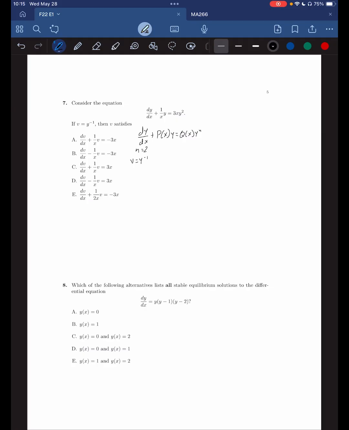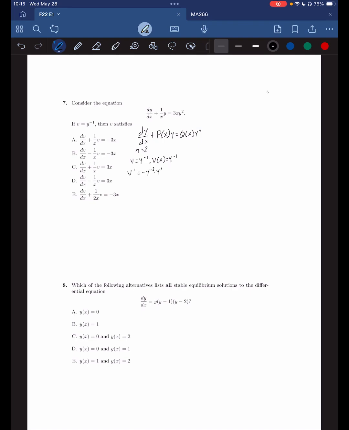What we do from there is, if you look at the answer choices, everything is in terms of v's and x's. So what we do from there, essentially this is saying v of x is equal to y to the minus 1. So let's take this derivative with respect to x, right? We end up getting v prime equals minus y to the minus 2 times y prime, which this y prime is a result of chain rule, right? You're differentiating with respect to x, however, you have a y on the right-hand side. All right.